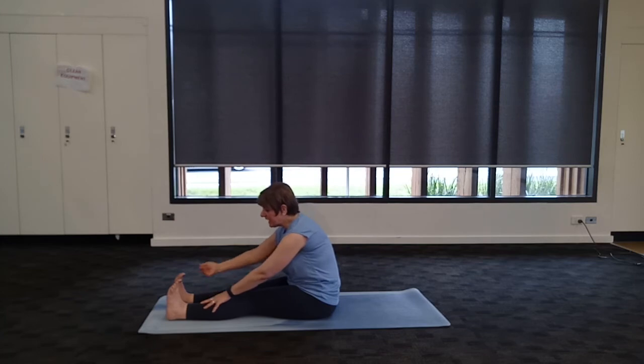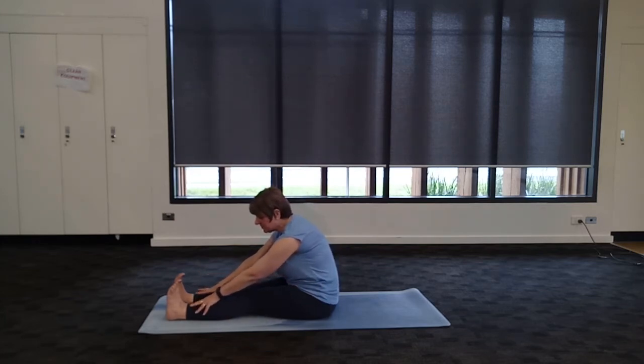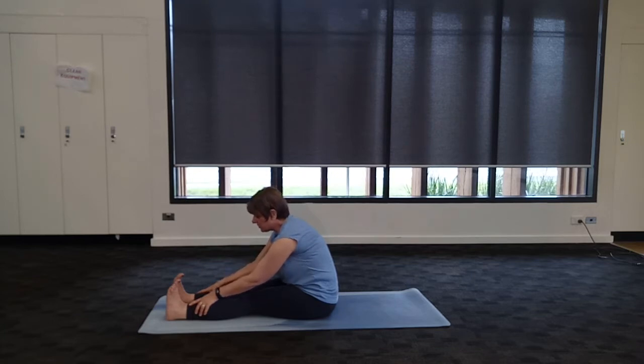they will go. Keep the feet flexed so that way the back of the legs are stretching. Whenever you've gone as far as you can, we're going to hold on and lengthen our spine. Exhale, just relax your shoulders, your neck, your elbows. Take a few breaths in.